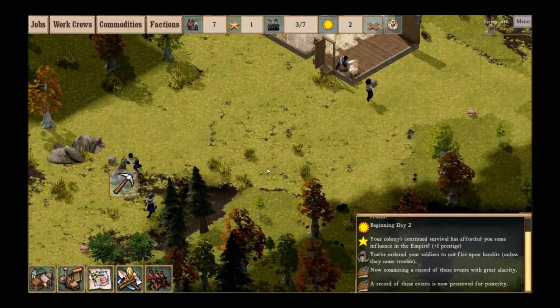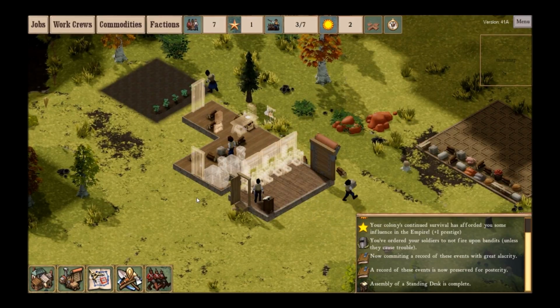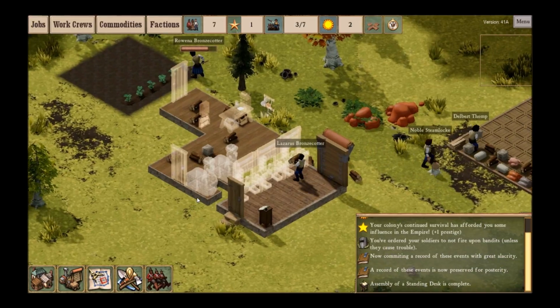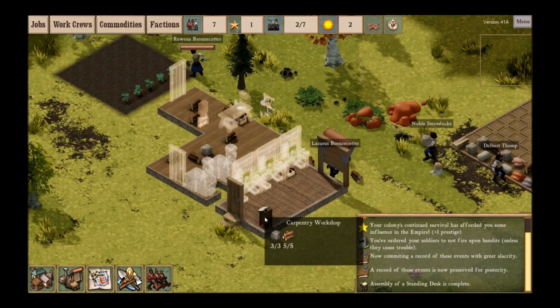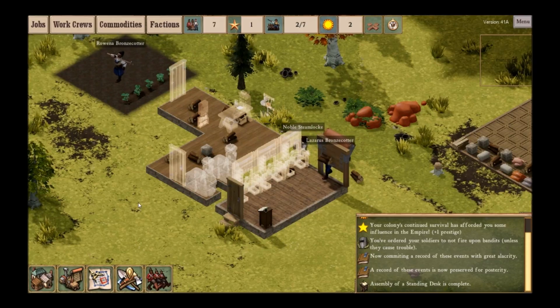Which means that, good, she's going to go pick up the bird. And since there's a chance that it does not grow back, that means, oh, assembly of a standing desk is complete. Well, that's the way these guys work. We need a place for the overseer to monitor his underlings before we need the place for the underlings to work.